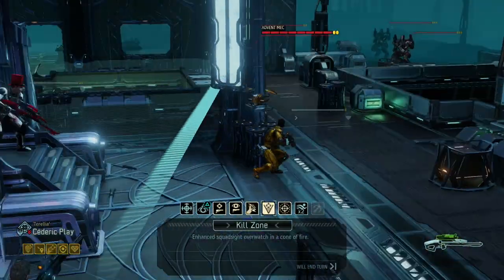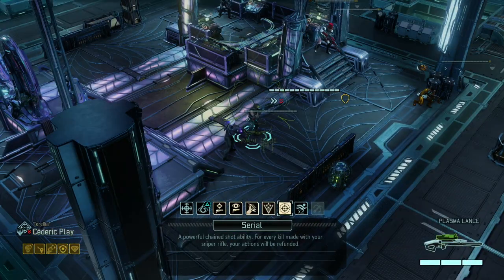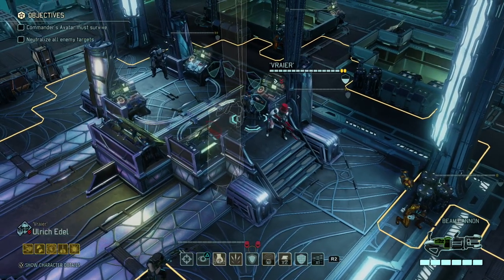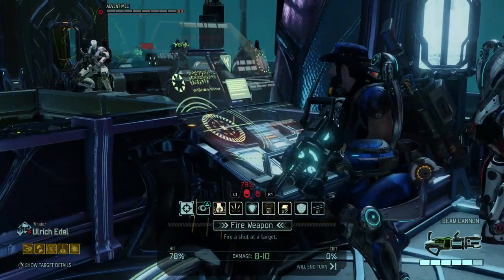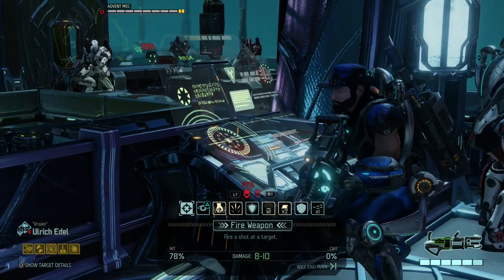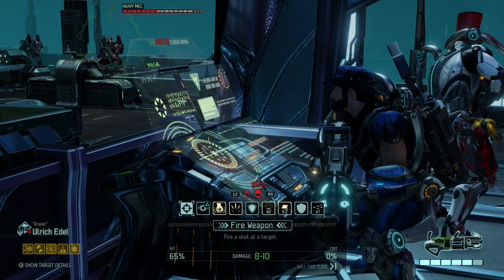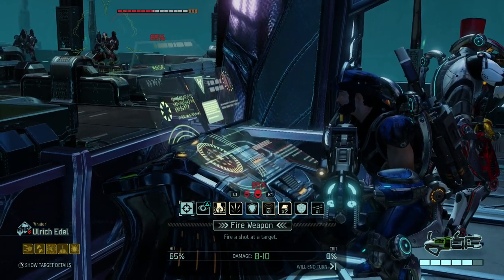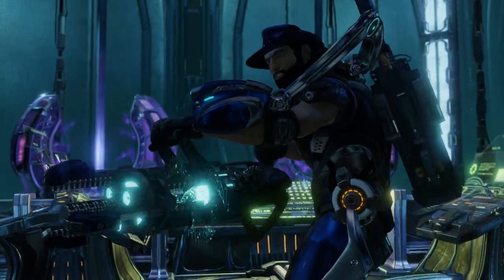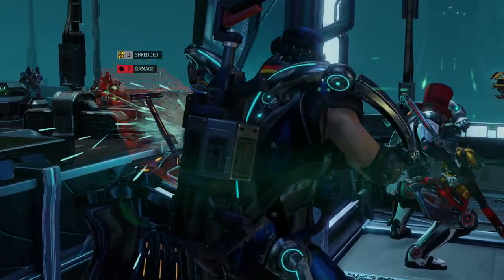I know we have a sort of serial ability. For every kill made with your sniper rifle, your actions will be refunded. Which should be nice if I actually kill something with him. Which means I'm gonna just have to go for this. There are normal mechs in there, so that might actually make this easier. If I manage to get the heavy mech down as a start, that would be great. Here we go. There we go. Nice shredding.